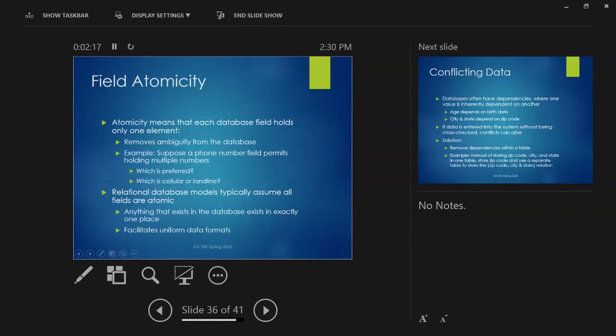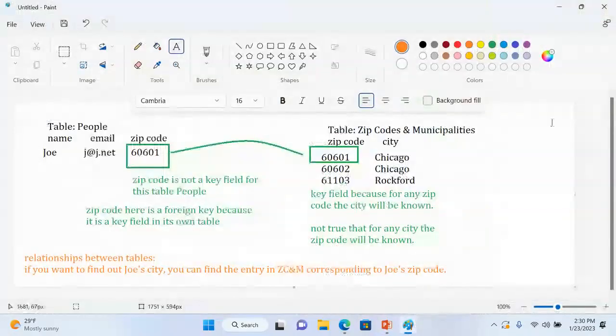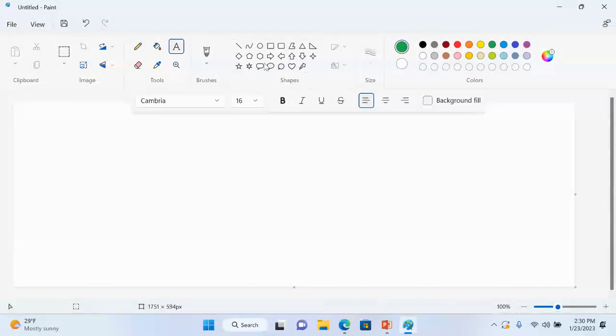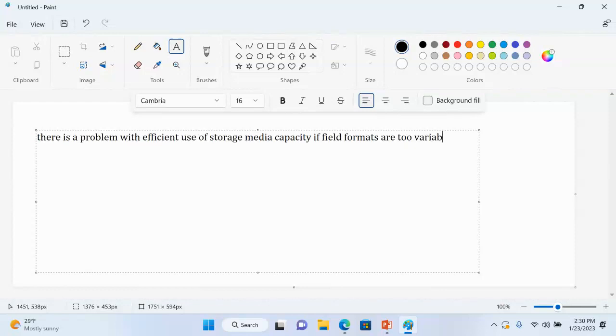Okay. The other thing that's a problem, we'll talk about that in a moment, is this. It's not immediately clear that this is a problem, but there is a problem with efficient use of storage media capacity if field formats are too variable.